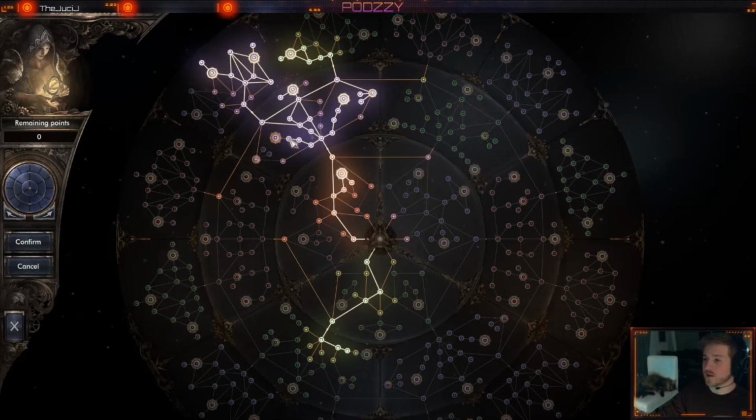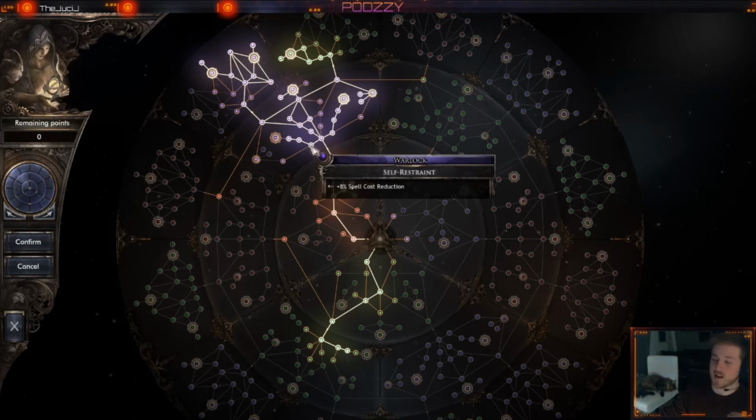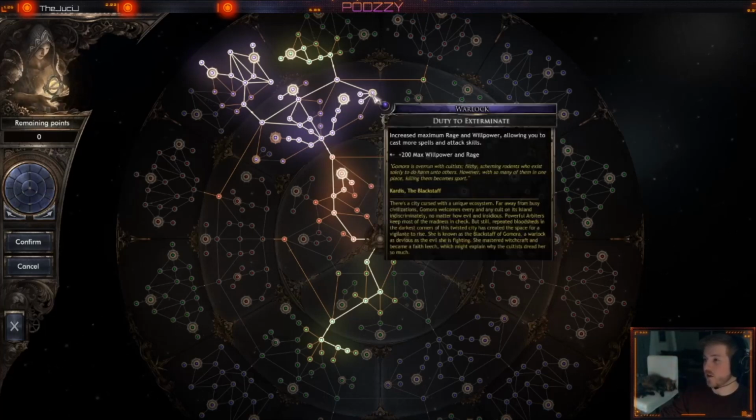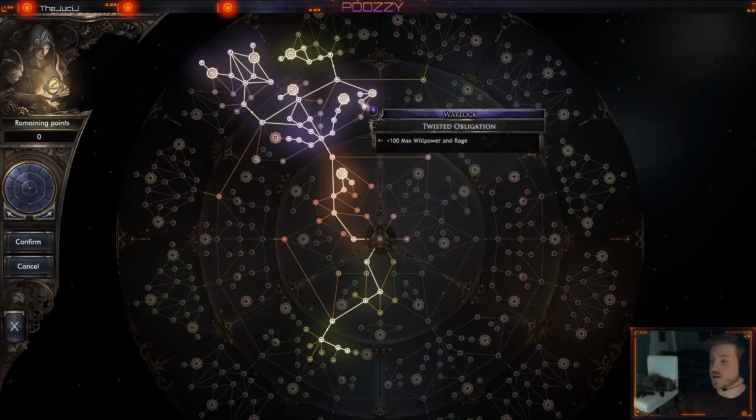I also grabbed a bunch of nodes in between here as well as I worked my way up here. I think I came back here later and grabbed these. So it's not set in stone when you grab these. You can grab them as you feel. But Life Leech from spell damage is fantastic. If you take any damage, you can heal it right back up as long as you're not getting one shot. I also came up over here and grabbed max willpower and rage. This is huge. It lets you spam out your abilities more often.